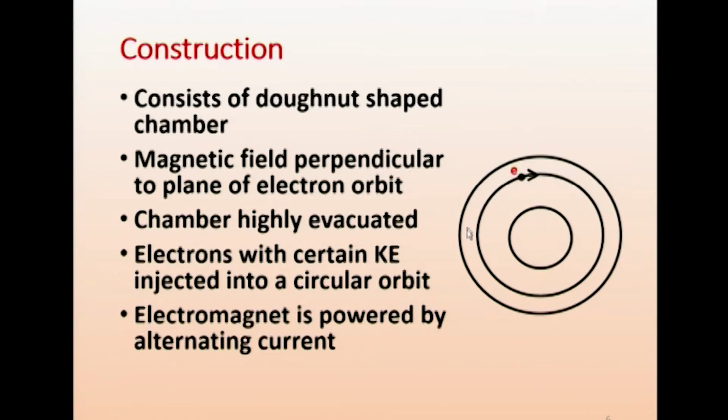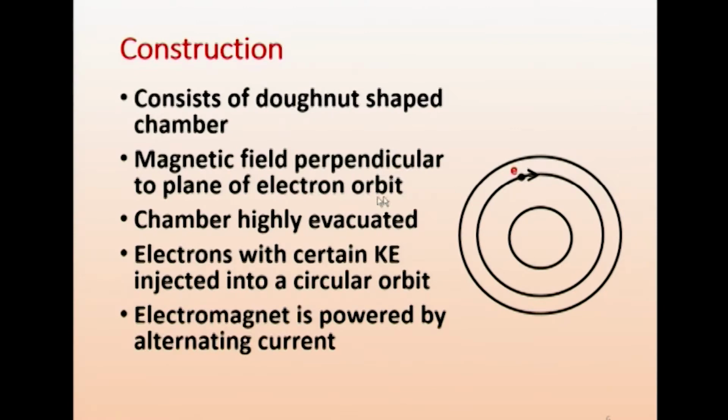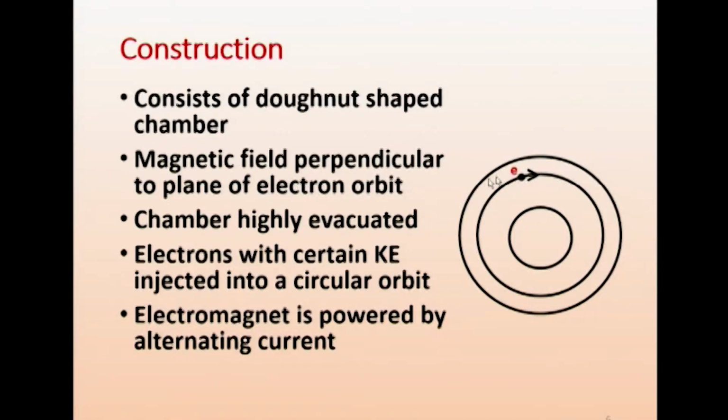The electron is going to orbit inside that donut shaped tube. In other words, it is like the shape of a vadai: there will be a hole at the center and we will have the chamber. So that is a donut shape, and some of us would have tasted a donut, so you know the shape of that. The chamber is that shape, whereas in the cyclotron it was a disc, the D. Here it is a donut shape. The magnetic field is perpendicular to the plane of the orbit of the electron. Inside, the electron is going to be injected.